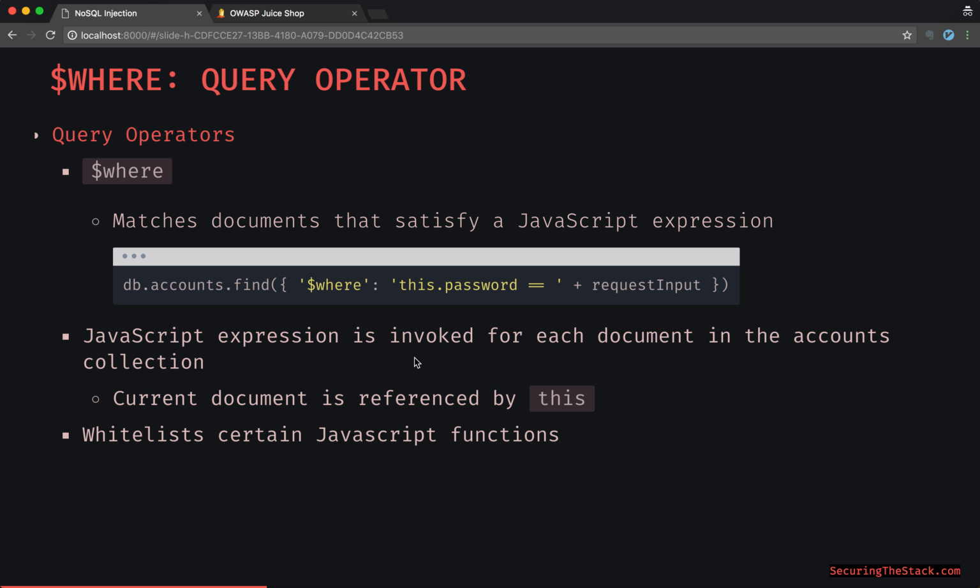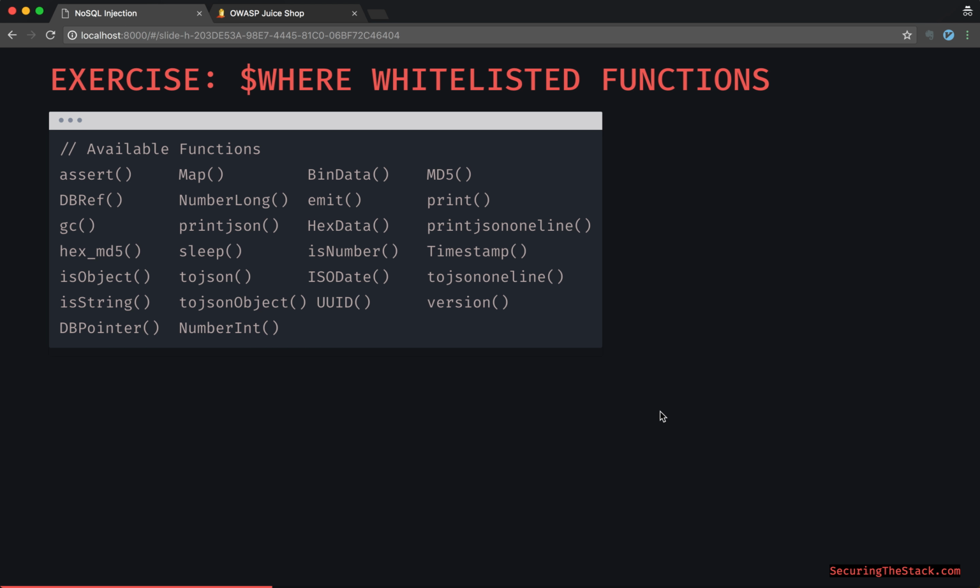Also, where whitelists certain JavaScript functions that could potentially be injected into request input right here. What are some of these whitelisted functions? You can pause the video and look at these, but we're going to leverage them in a thought exercise.